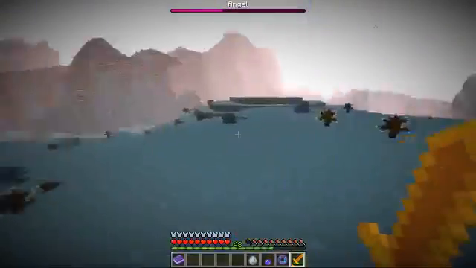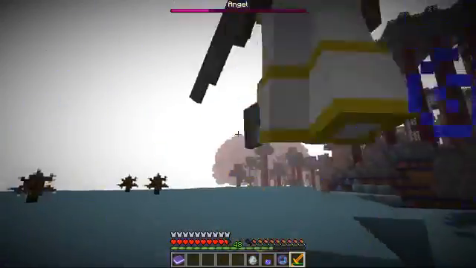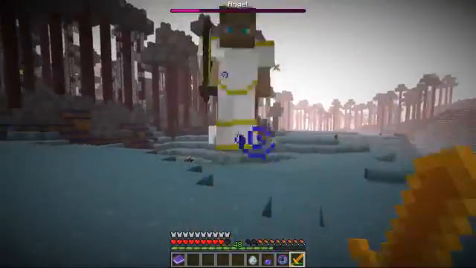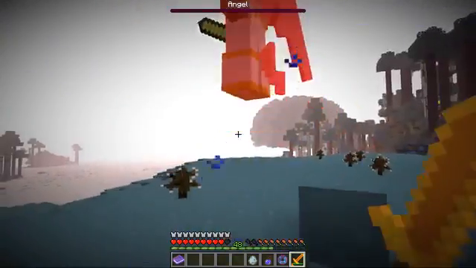He's shining very brightly. He goes up in the air, explodes, ow, and then tries to jump on your head. Absolutely crazy, man. So let's try and take him out. Here we go. Take him straight out.